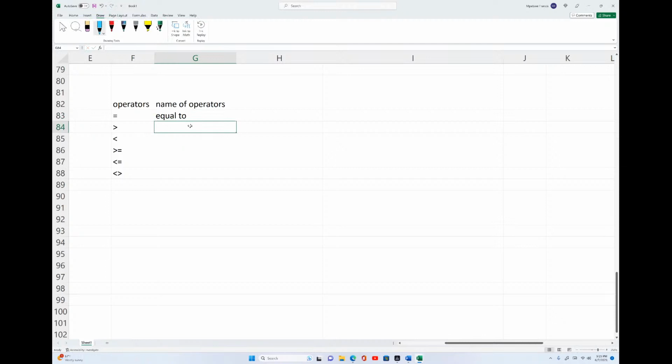and say this is greater than, this is less than, this is greater than or equal to.